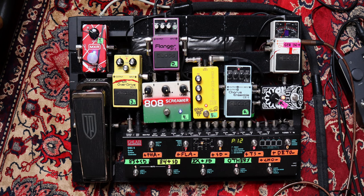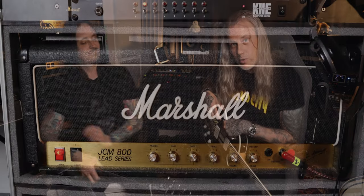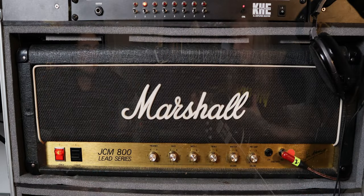of the hiss, and wah, which is Dunlop's Chompa Chuchua, then into good old Marshall JCM Maynard 203, also known as the Bad Boy. That's the amp I used on the album and what I'm using now.